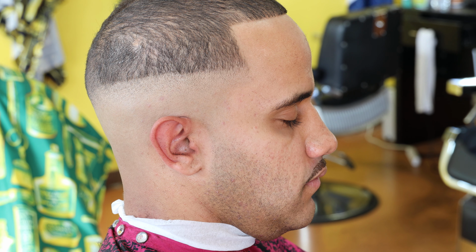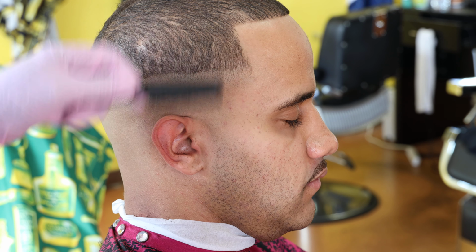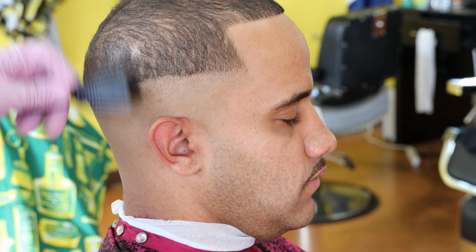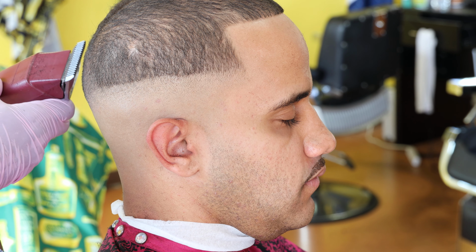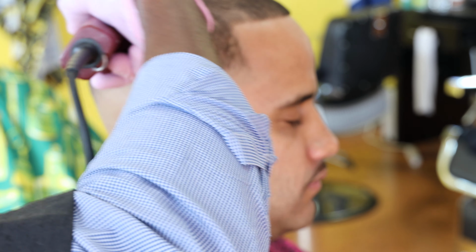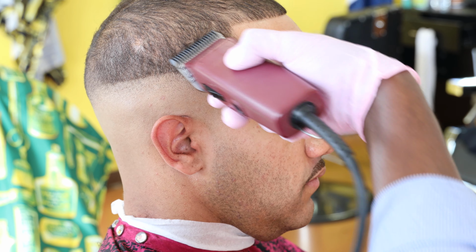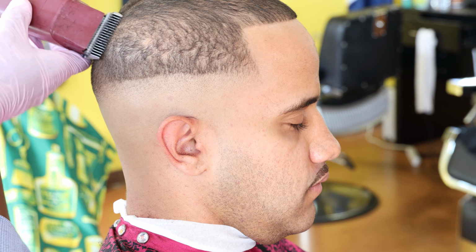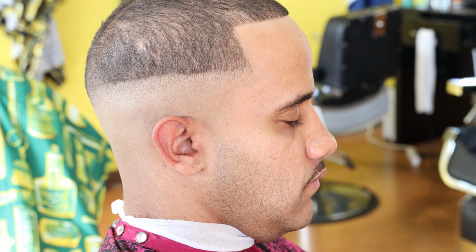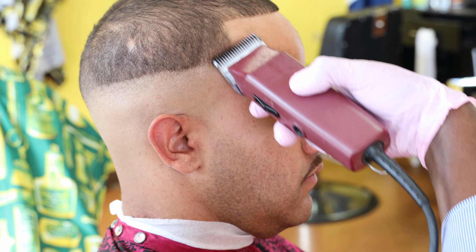Boom. All right, I'm gonna move on to my number two blade. Actually, let me go up there, right about here with my 3.5, then drop down to the number two. All right, this is the 3.5. It's not really sticking up anything, but I want the haircut to stay consistent all around. So I'm gonna throw in my 3.5, right about here, and then continue on with the two. All right, this is number two at an angle below the 3.5.